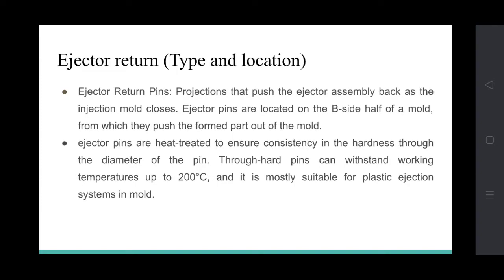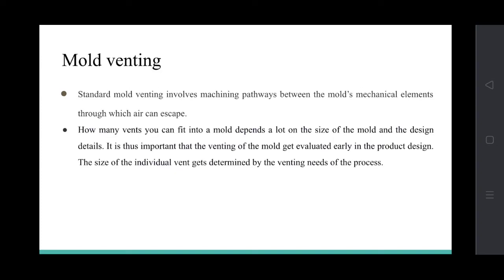Here is the ejector return, which is the return pin or pushback pin, connected together with the ejector pin cover plate. It is the type of ejector return for this case. Return pins are components that allow the compression mold to return the entire ejector subassembly to its previous position. If return pins were not used, the ejector subassembly would be returned through the ejector pins, which would damage the ejector pin ends and change the appearance of the item.